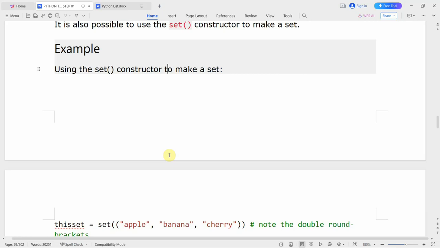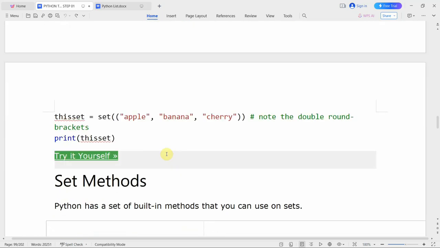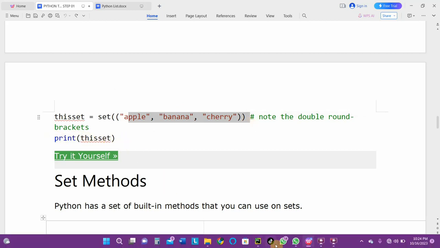Like when we use list on a tuple, it converts the tuple into a list, or when we use tuple on a list, it converts the list into a tuple. Here we can use set to convert into a set. Like here we have this value and we include set. This function, set, turns this value into a set. Then print the result.